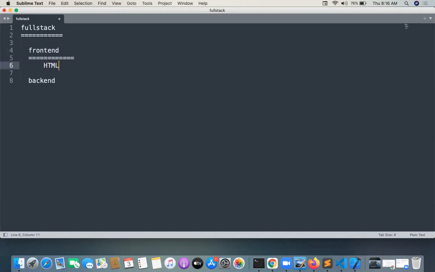We are learning HTML4, we are learning CSS2, we are learning JavaScript, and we are learning ES6, ECMAScript. And we are learning Bootstrap, and we are learning HTML5 and CSS3 and jQuery, and finally React.js. React.js is the modern JavaScript library for user interface development. And these are the technologies for the front end.